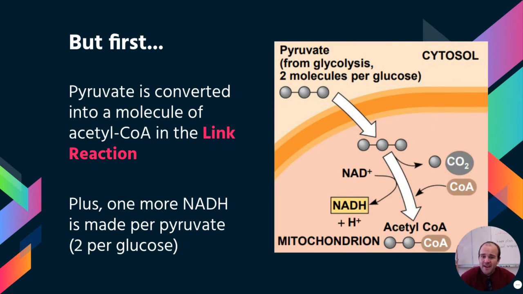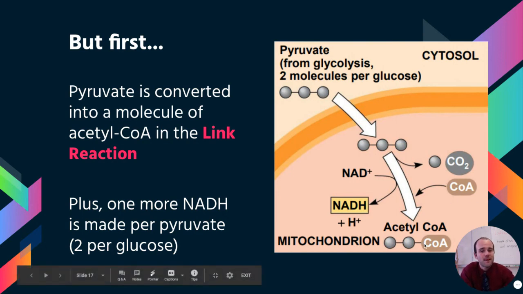But before we get in there, we have to do a link reaction. So pyruvate from glycolysis is going to enter into the mitochondria, and it's going to get modified a little bit. So we have 2 pyruvate molecules, so we're still at 6 carbons, 2 3-carbon molecules, and it's going to get converted to something called acetyl-CoA. Now you may remember your acetyl groups are carbons double bonded to an oxygen with another carbon there, and that's going to be attached to something called coenzyme A, which is another electron shuttle. It's going to be another coenzyme that's going to shuttle this acetyl group into the mitochondria.